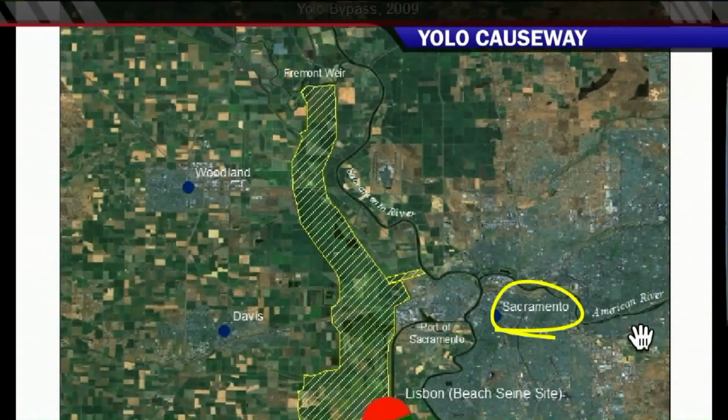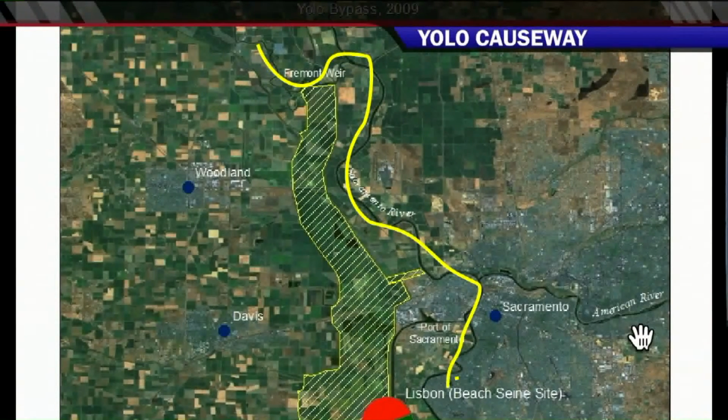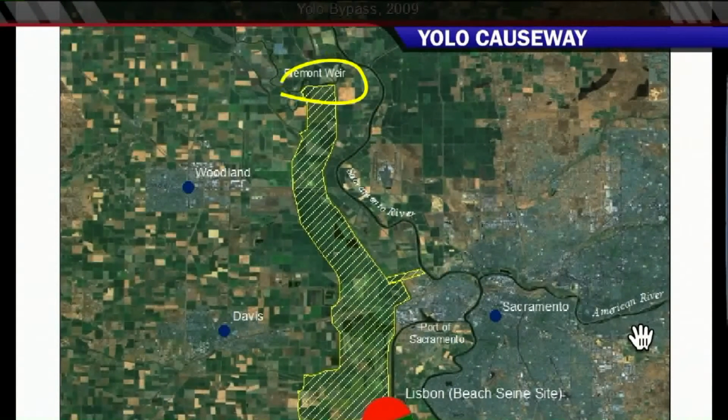Here's Sacramento. Here's Davis. Here's Woodland. I'm going to draw the Sacramento River. It's this squiggly line that goes through here. So when the Yolo Causeway floods, that's not the Sacramento River that's flooding there. That is the floodplain that we have redirected the river. There's the Yuba River, there's the Sacramento. Right up here is something called the Fremont Weir. And when the Sacramento River really starts flowing hard, we've engineered a little spillway there so that all that excess water flows out onto that big open area of rice fields and doesn't come into downtown Sacramento.